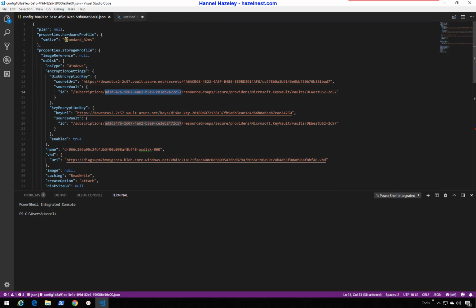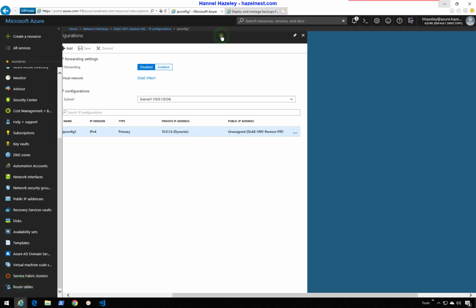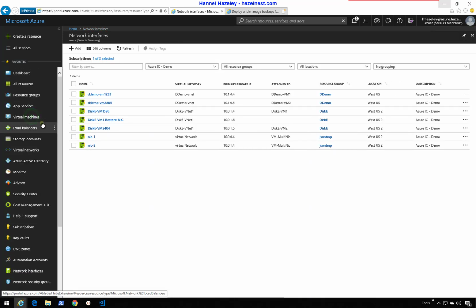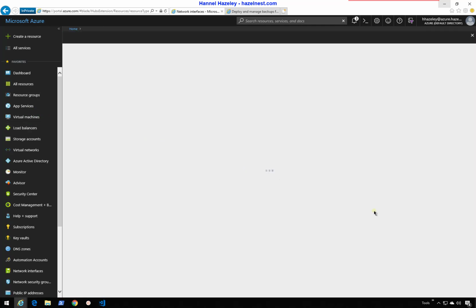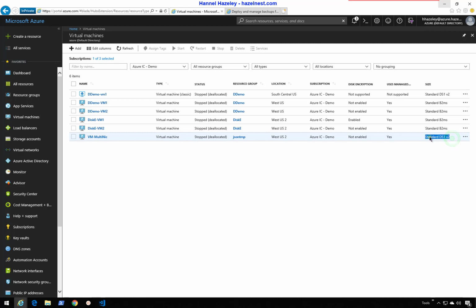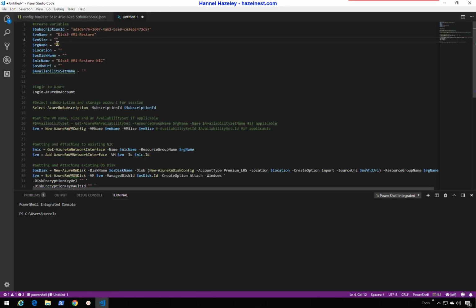This is the original size, but the standard BS size takes too long to boot because of the shared CPU. So I'm just gonna go ahead and give it a bigger size just to make sure it boots up okay. Let me see an example of a size here. I don't have all the SKUs in my head, so normally I just like to get an example. I'm gonna give it this one. I'll take this one here.